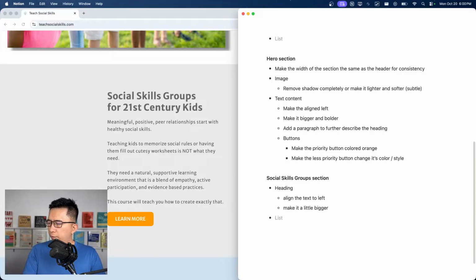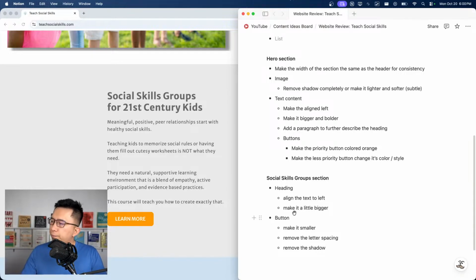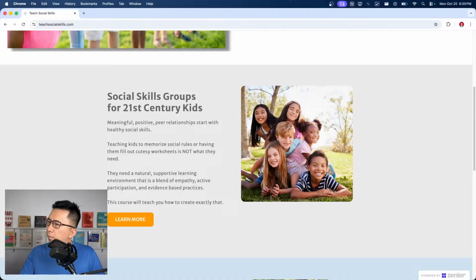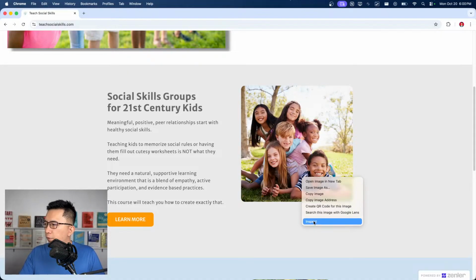And then for the button, make it smaller, remove the letter spacing and remove the shadow. Yeah. All right. The image looks okay for me. Yeah, I think it's okay for now.